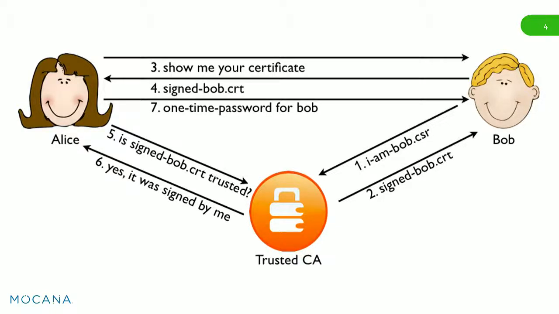So when Alice wants to communicate with Bob, Bob sends over that signed certificate to Alice. Alice asks the CA if that's really Bob. The CA says, yep, that's him. And then Alice says, oh, okay, well, I can trust you, Bob. Here is a one-time password or some shared secret that we can both use. And it's encrypted in a way that only Bob can unlock with his private key.